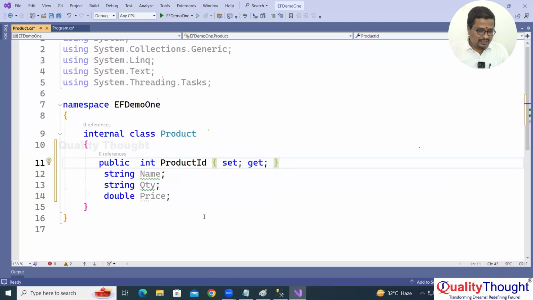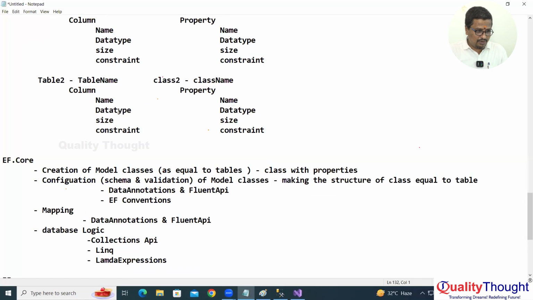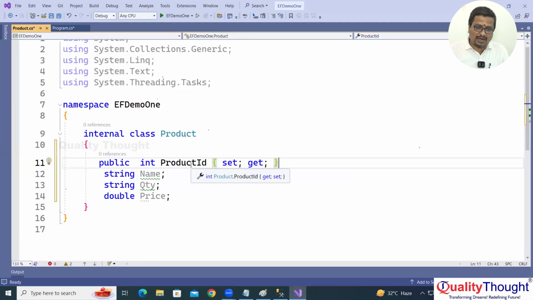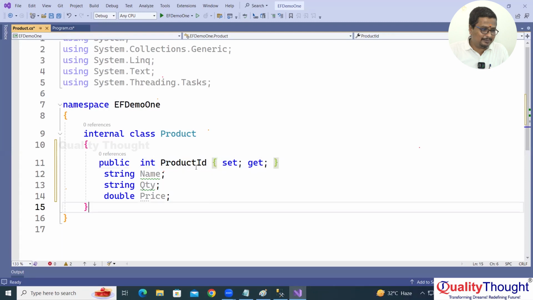In the mapping, as I told you, this column is mapped with a property. So in the backend database, the ProductId column is there, and that is mapped with the front-end ProductId property.